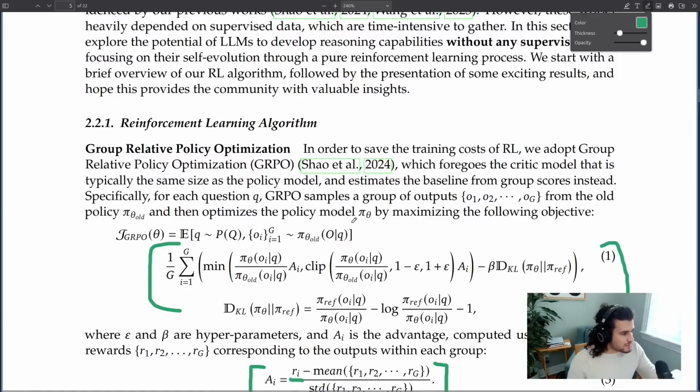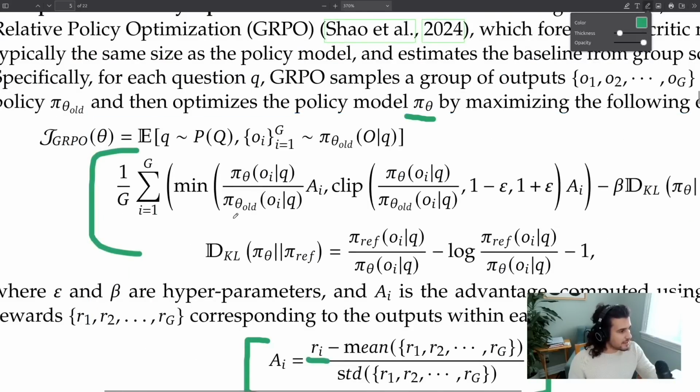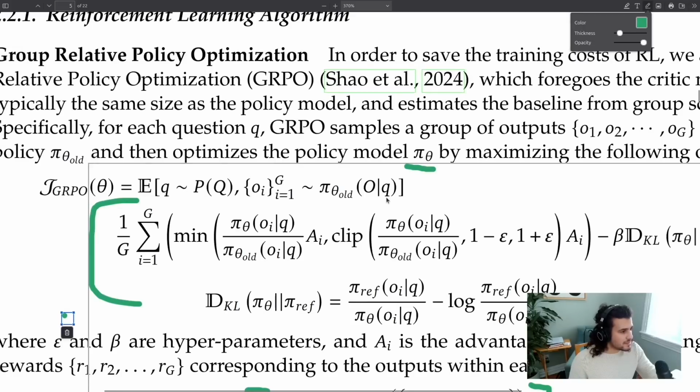And then the policy in this setup is pi. And you see here we have two pi: the old pi and then the current pi. This is the parameter that we're trying to change right now. Pi old is the parameter that led to the output that we're using at the moment. So you see here we have these O's and then these Q. For a given question, the model will output many outputs, right? It will shoot out many of its outputs. And then these outputs will have some sort of confidence log probability associated with them. These log probabilities are in here, right?